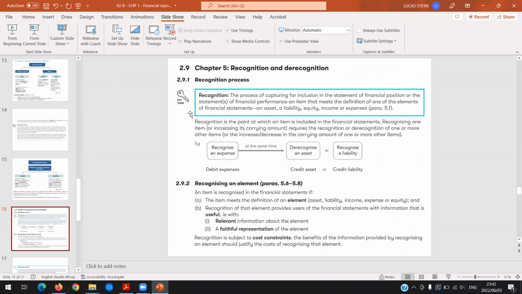So make sure you go and work through IAS 1 again in detail. Make sure you go and work through the new conceptual framework, that you familiarize yourself with that, because that will help you when you need to be able to answer questions that we will ask. So go and work through it again, and if there are areas that you are uncertain about, bring that to class once we have class, and you can ask the questions.